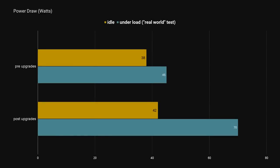The upgraded system pulls around 42 watts at idle, which is only slightly more than the previous system. However, it does jump up quite a bit more to 70 watts while under load. I think the performance increase completely justifies the increase in power draw though.